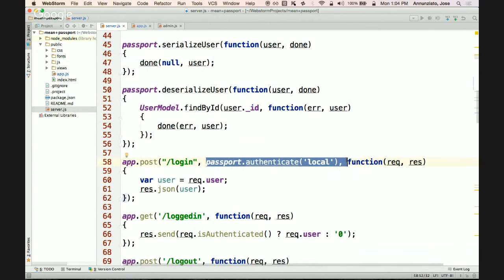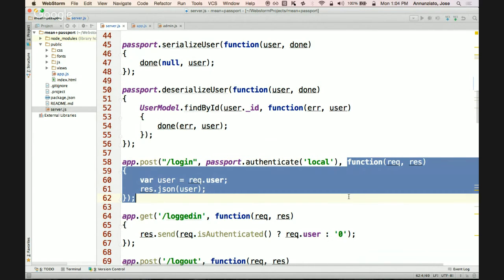If it wasn't successful, this function will not be called, will not execute. Instead, it goes back to the client saying unauthorized access, and the client is going to have to show some error message saying no user found or whatever.